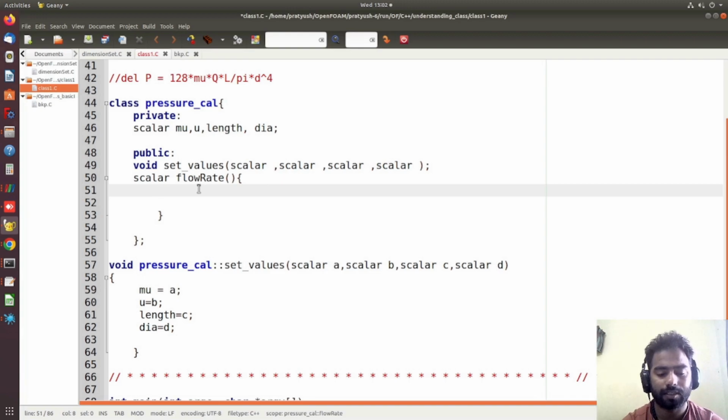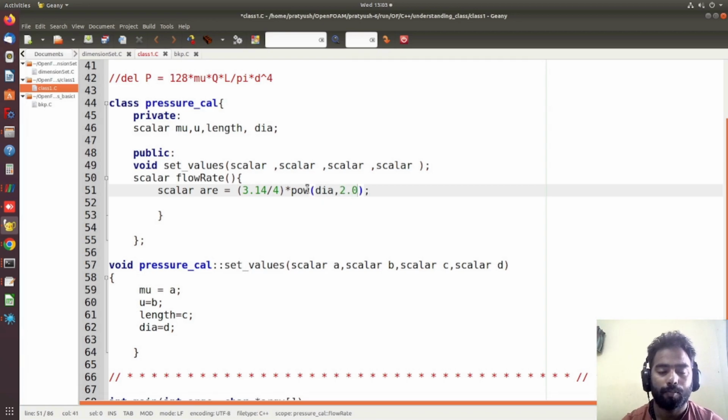So for example, we can create an area. So area equal to pi, that is 3.14, pi by 4 multiplied by dia to the power, whole square. So you can use the power method, and that is the dia.